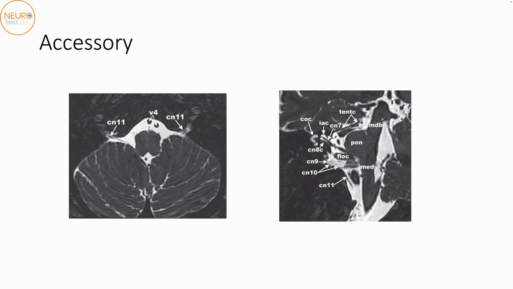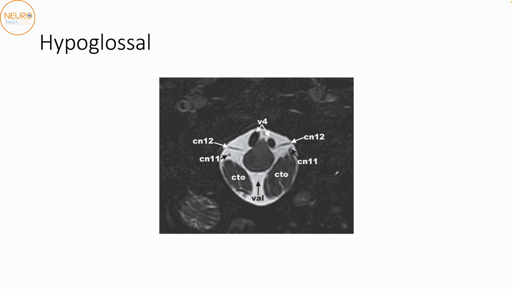The accessory nerve, on the other hand, is going to arise from the spinal cord, run up, enter the foramen magnum, and then enter the jugular foramen. You can make it out on the sagittal imaging that it's coming from below. And this is the hypoglossal nerve. The hypoglossal nerve is always going to be present. It's going to be a little bit more medial to the 9th and 10th, and located at a lower level as compared to the 9th and 10th as well. You can see almost at the end of the medulla, where you can even see the tonsils now on both sides, you're getting the 12th nerve. The 11th nerve is trying to climb up from below, behind the 12th nerve over here.